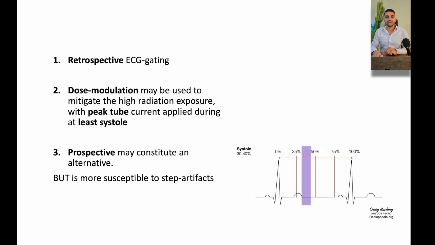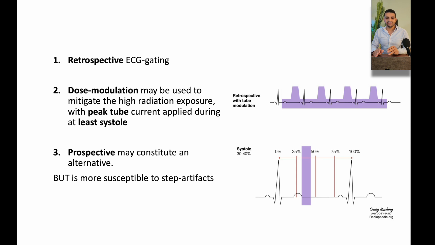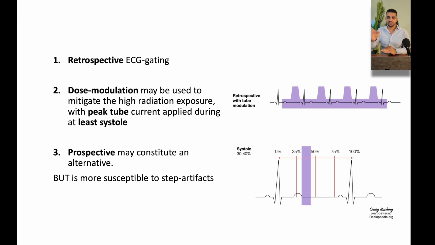Let's dive into what ECG-gating is. ECG-gating means the machine divides the cardiac cycle into 0 to 100% between every R wave and its successive R wave. This makes the registration of all slices consistent across cardiac cycles — the CT acquires images at the same phase of the cardiac cycle each time, so motion artifacts are eliminated. Three principles should be applied: retrospective ECG-gating rather than prospective, because you cannot predict what happens in the next cycle; dose modulation, where a higher dose is applied during the specific phase needed and lower dose otherwise; and note that prospective gating is available on some machines but is not as reliable as retrospective.